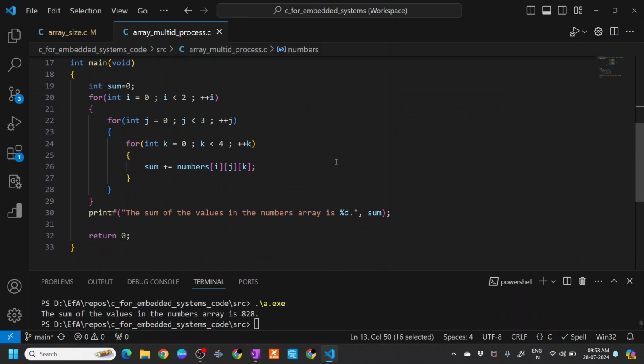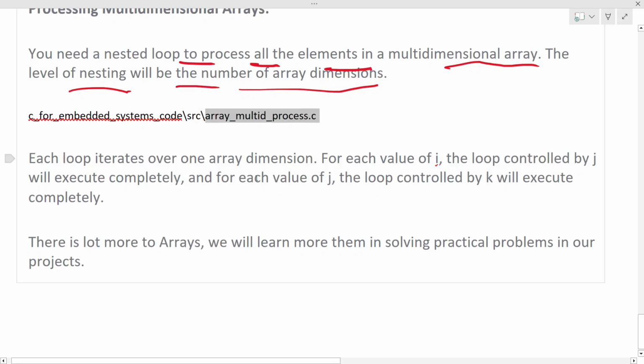Now the way to access each element of the three-dimensional array is that we pass the values each time as we iterate over the for loop. We have these values calculated accordingly. So for example, when everything is 0, it becomes numbers 0, 0, 0.